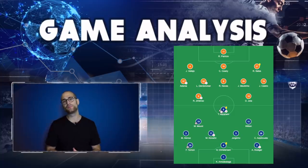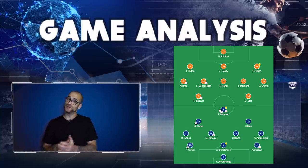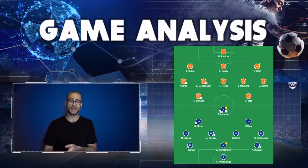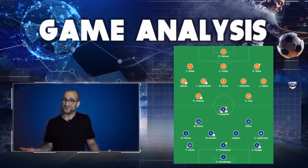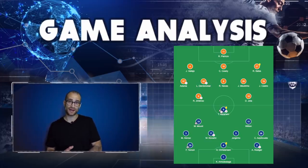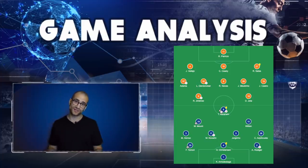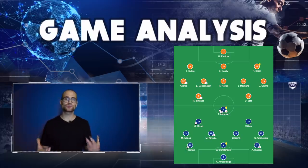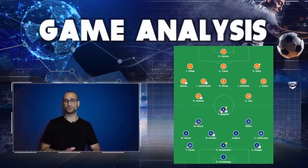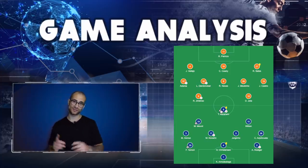On the graphic next to me you can see how both teams lined up in the first half. Wolves doing their standard 3-at-the-back system, 3-5-2, and Chelsea with the 3-4-3 from Frank Lampard. To accommodate Marcus Alonso coming in at left wing back, Azpilicueta at right wing back. Three centre backs: Christensen in the middle playing the sweeper role, flanked by Tomori and Antonio Rudiger who came back into the lineup. The midfield consisted of Jorginho and Kovacic, and the front three was Tammy Abraham up front with Willian and Mount on the flanks.